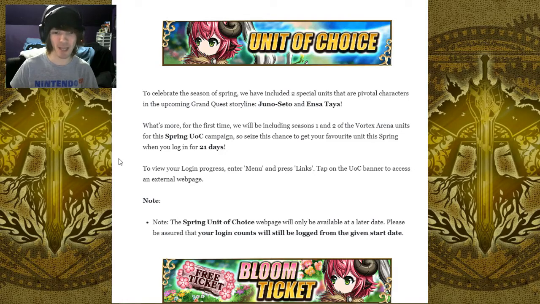So we're looking at the elemental hybrids of Blaze, Sage, Ranoel, Cerise, Fiona, and Ciarda, and the tag team units of Yan and Yuan, Jed and Tama, Vel and Vedron, all of those. You can choose them as your unit of choice for logging in 21 days within, I believe, this 28-day period.